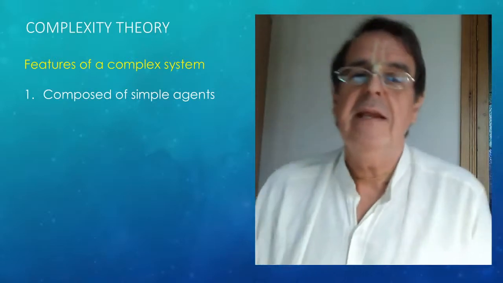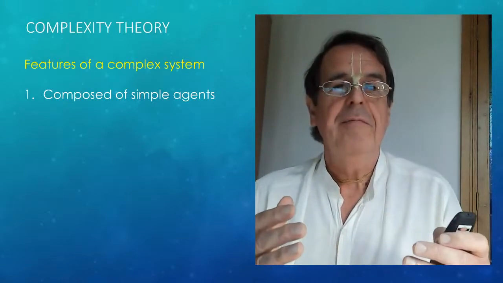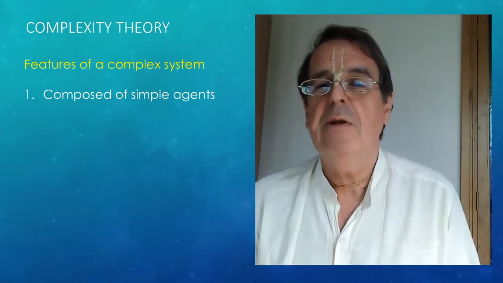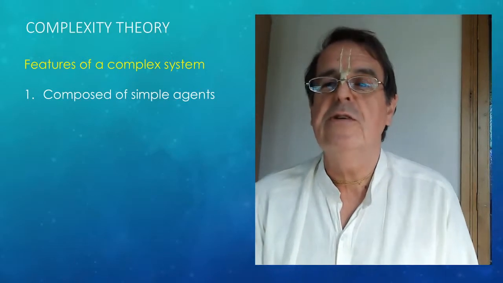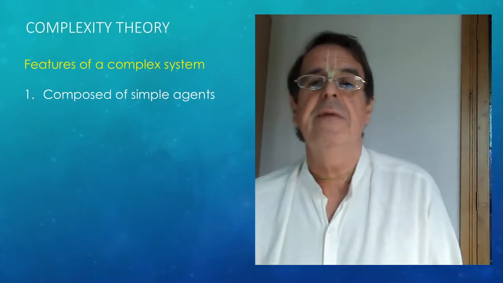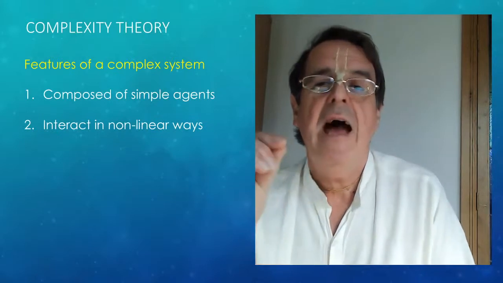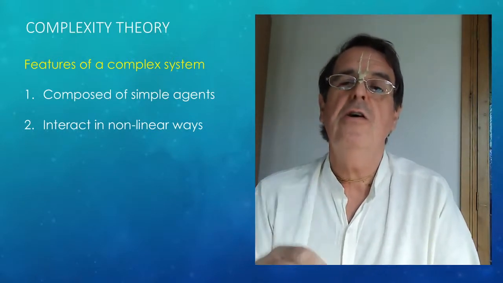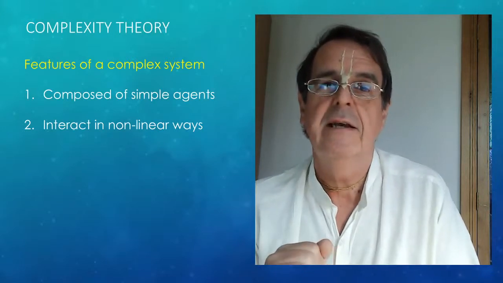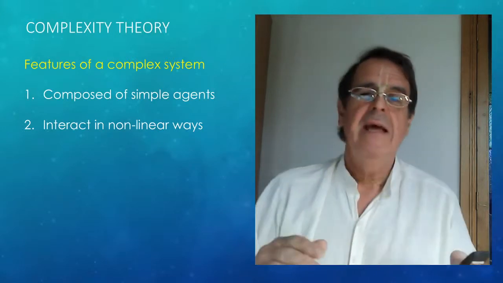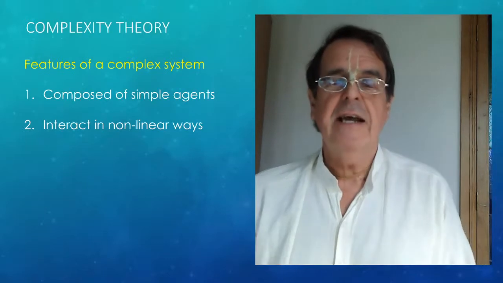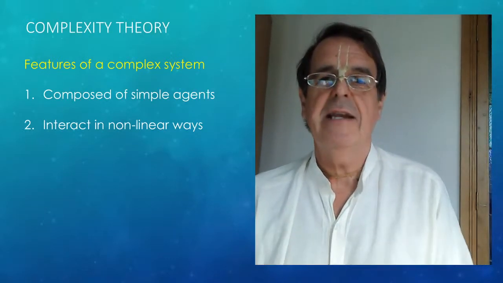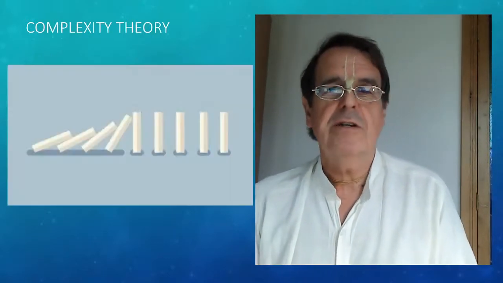So now, the key thing is for these simple components to come together to produce an actually complex system, they have to interact with each other in what is called non-linear ways. Now, what do we mean by that? Well, it's hard to get an exact kind of understanding of this, but it kind of works like this.